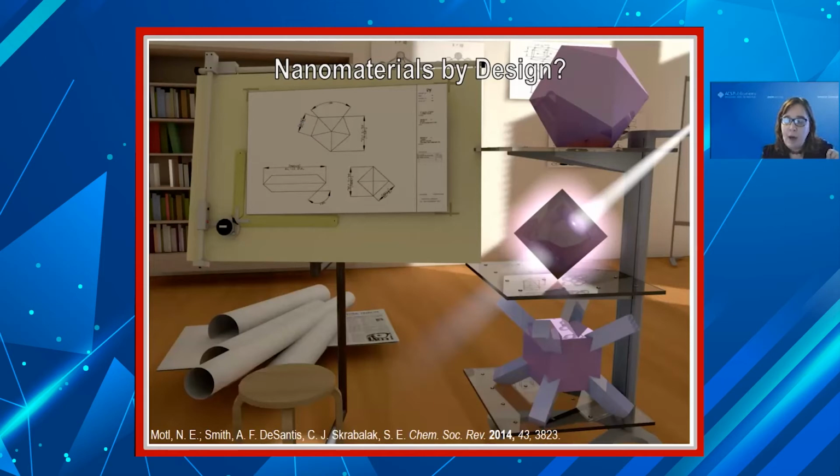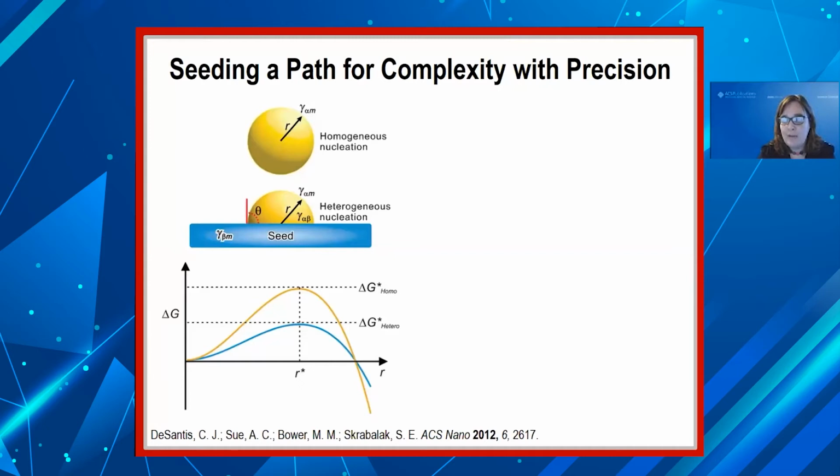But a major bottleneck in realizing this idea of nanomaterials by design is that we simply don't have the synthetic tools that allow us to achieve nanomaterials with the necessary precision to then actually go and use them in applications as predicted based off of their predicted properties. And so it's in that context that my research group is really trying to provide the synthetic tools so that we can achieve nanomaterials by design.